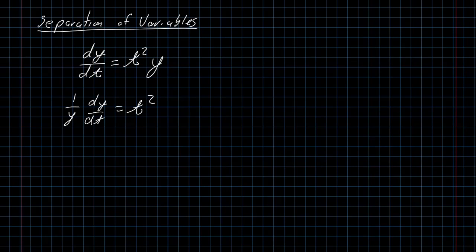I can rearrange this equation just a little bit and call it 1 over y times dy/dt. And then I have t squared on the right-hand side. Then I can try to integrate both sides of this equation with respect to t. On the left-hand side, I have a very obvious u substitution that I can use. If I let u equal y, then du is dy. And in fact, that's what I have.